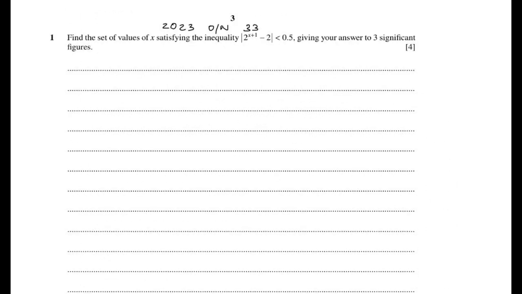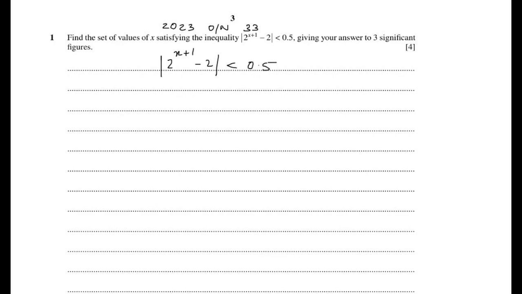This next question is taken from the 2023 October-November series, paper number 33. You'll notice that it is slightly different in that it's an exponential equation, but it also has an inequality sign and a modulus. So I'm just going to rewrite that. Modulus of 2^(x+1) minus 2, the whole, is less than 0.5.